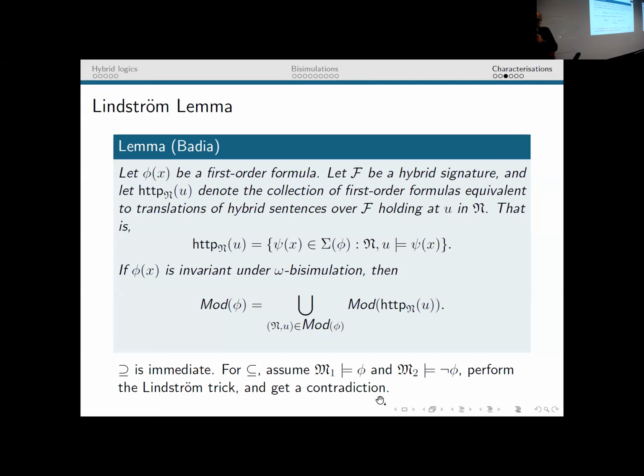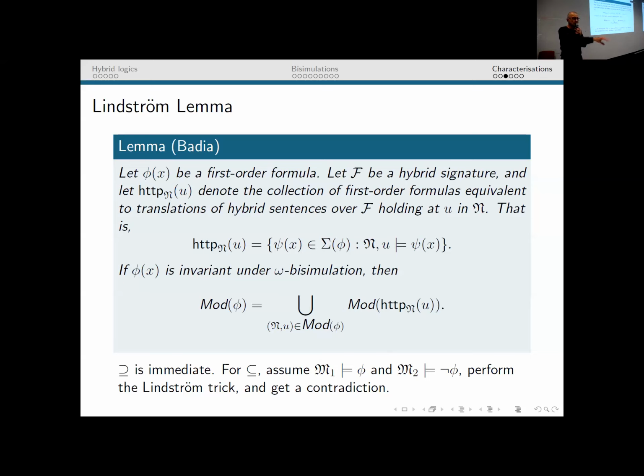So we want to prove this. What is this HTT? It's not the protocol. You think about this as the complete type on U restricted to the formulas that are translations.